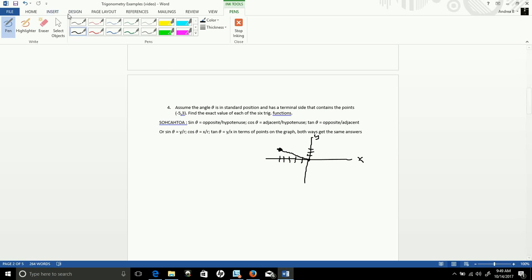So let me change colors here to show you a different color here. We would be connecting this down to the x-axis here. So for our right triangle here, we're really dealing with this triangle here. And once again, remember the point here, we had our x value was -5, so this side has a length of -5. Let's go the negative direction. And the y value is 3, and it was a positive 3 there.